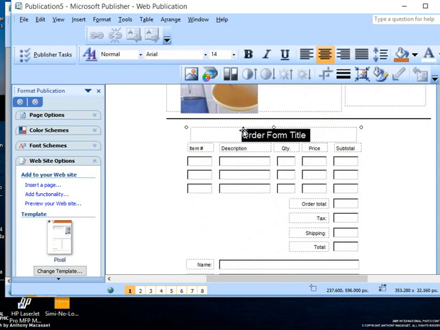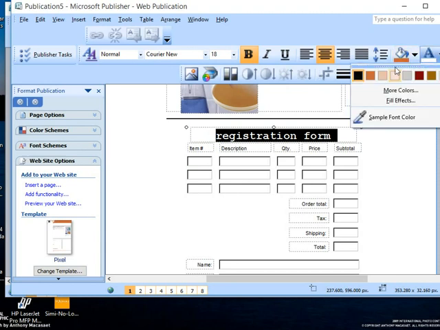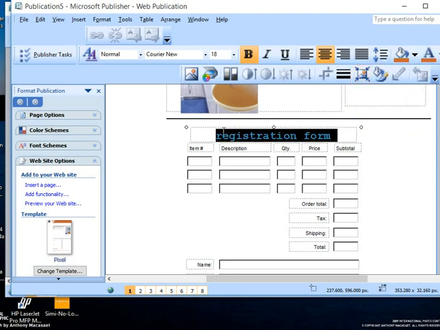So here we have done our data form, you can say registration form. You can have this as registration form. So here we are done with designing this. You can change it to any style that you prefer. You can even apply the font color to any color of your choice. So we are now done with this.